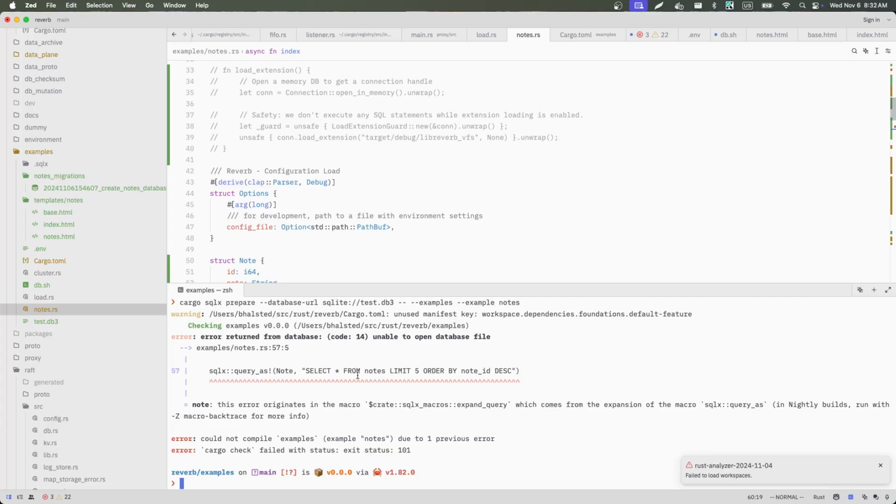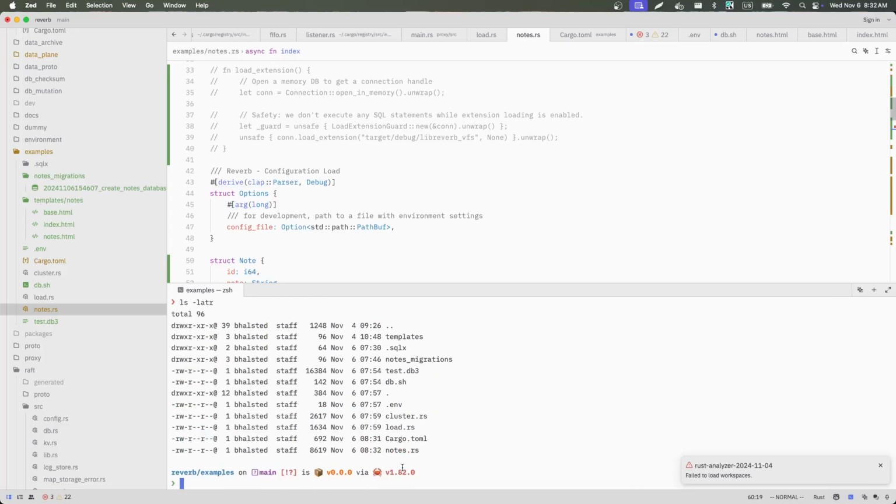Unable to open database file. DATABASE_URL, sqlite test.db3. Test.db3 is there. It exists. Oh, the error warning view. Yeah, I like that as well.